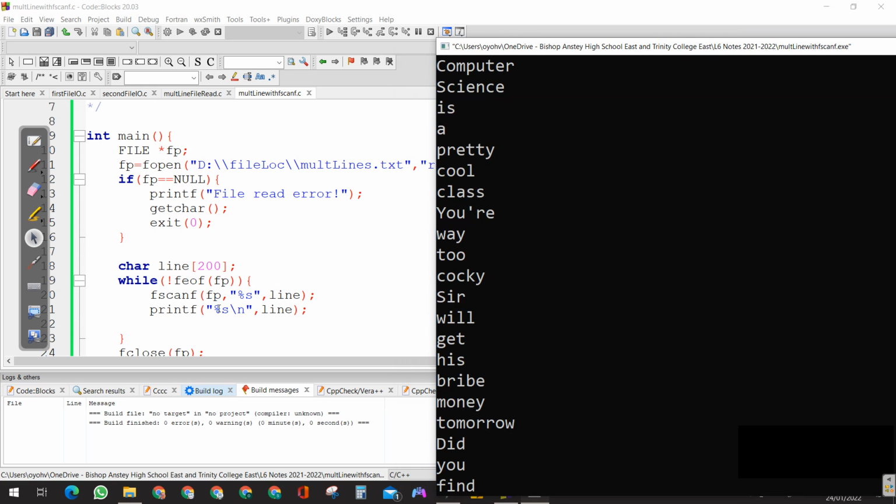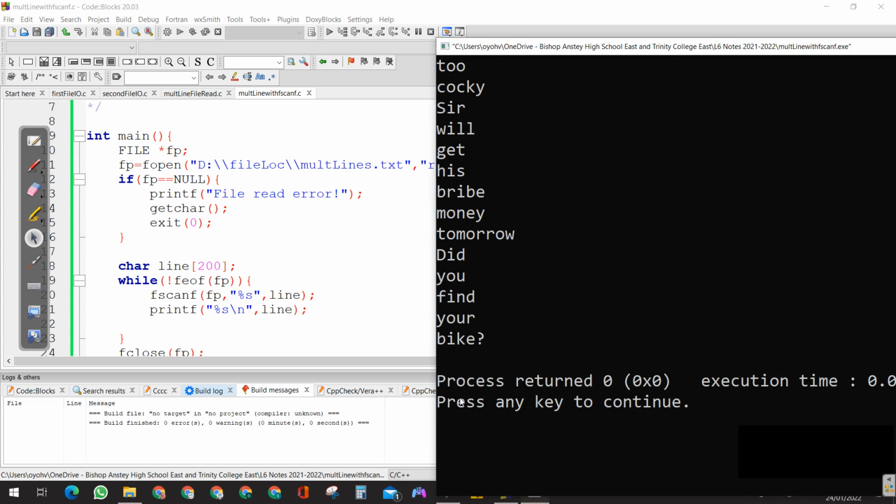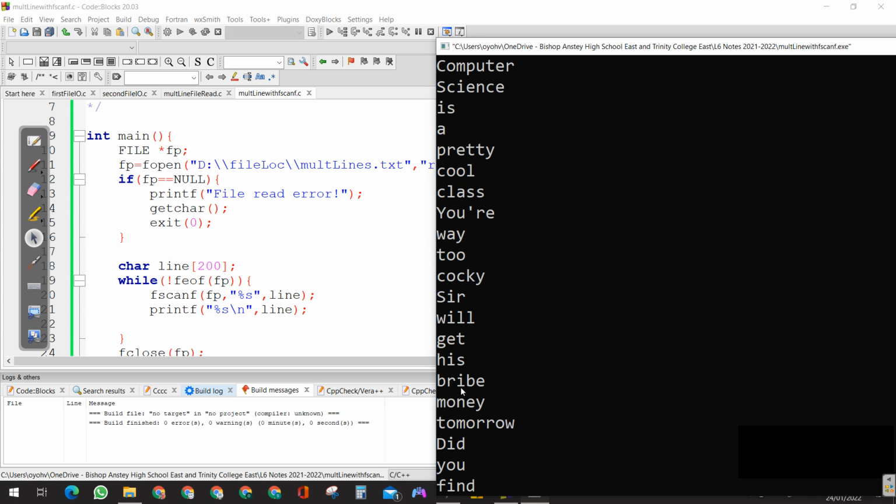It kind of read everything in its own line. Right? It put each string on its own line, because what happens with fscanf is fscanf would read up to a space or a \n.